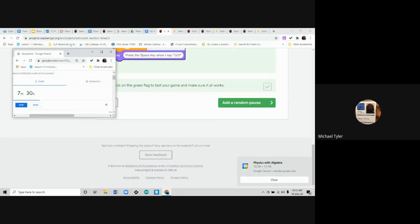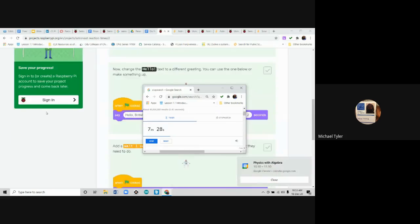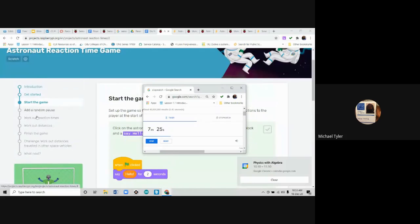So, Aaliyah, you see on the side of the instructions, it says you're on a start game. You got to get all the way down to challenge workout distances, travel in other space vehicles. Do you see that? Hold on. It's going to be on the left hand side of steps. Yeah, I see it. Okay. All right. So that's everything you got to do.